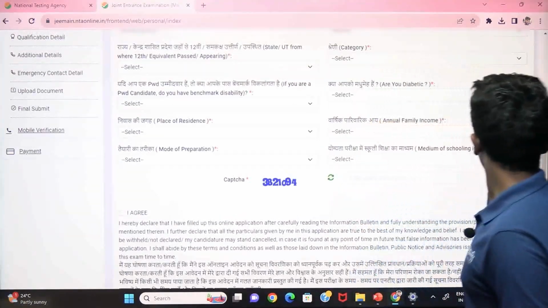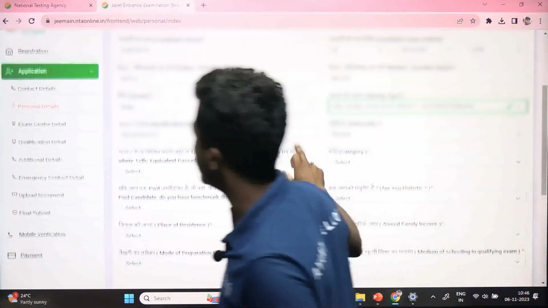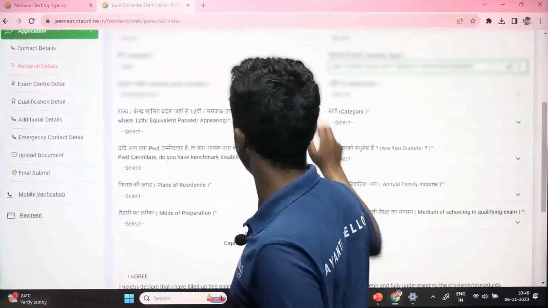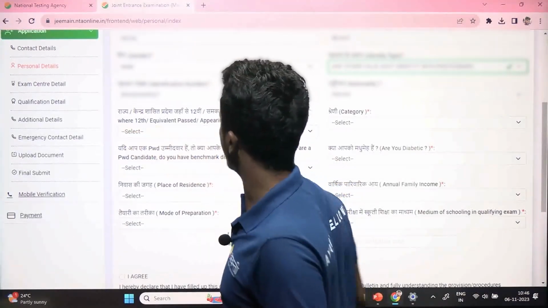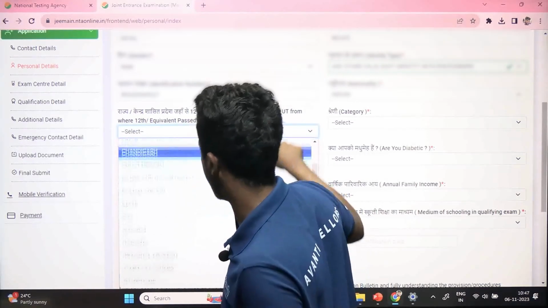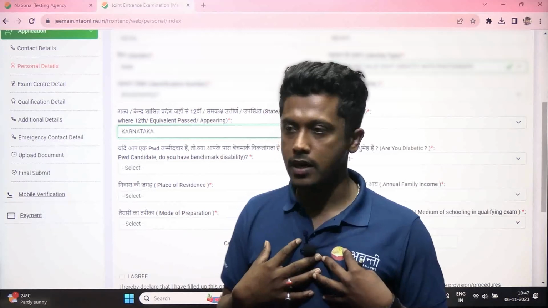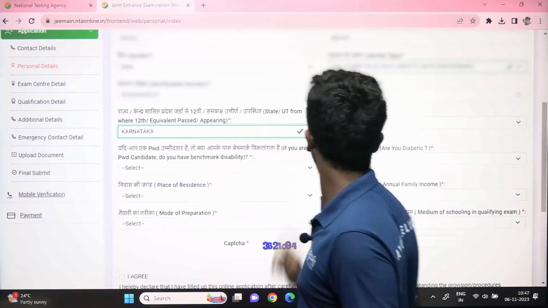Here you have some of the details in your personal details, such as where the 12th equivalent passed or appearing. For example, our students are appearing from Karnataka. Let's say I'm appearing from Karnataka, that is my state, so I select Karnataka.